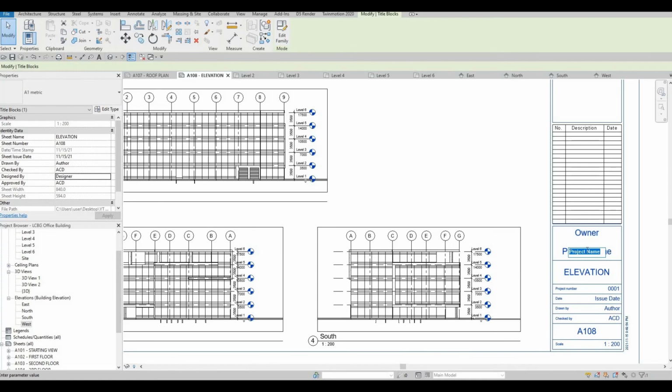You can put the name of the project, LCBG office.